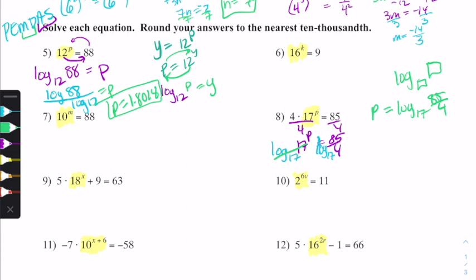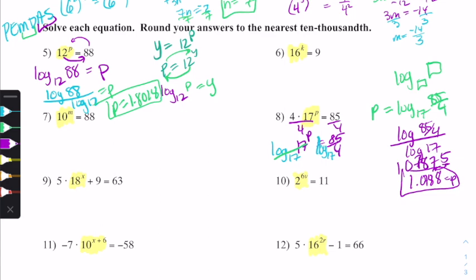If not, all of your calculators, even your phone calculator, you have to flip it sideways, should have a log, and then you can always do it with the change of base formula. So the base goes in the bottom. So log 85 fourths divided by log 17. Right? So that way it always works as well. So if we do log 85 fourths divided by log of 17, it gives us 1.078. After my next number is a 7, after the 7 is a 5, so that means that it becomes 1.0788 because the 5 is greater than or equal to 5, so that bumps it up to an 8. So then that equals our p-value.